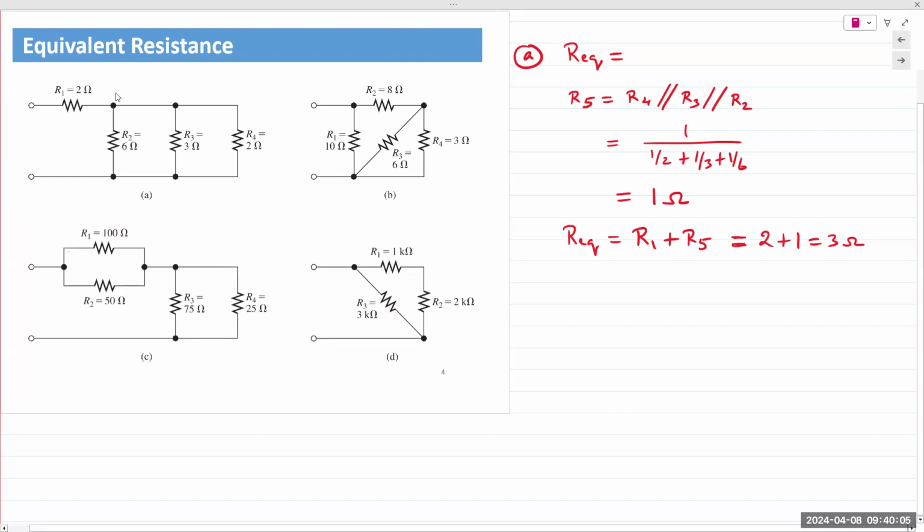So let's talk about B. We start at the farthest end. What do we see? At the farthest end, we have R4. And as we move towards the terminals of analysis, what do we see? The next resistor up is R3. So what is the relationship between R3 and R4? Series or parallel? So they are in parallel, and I can write Req is R4 in parallel with R3.